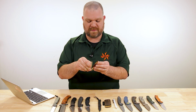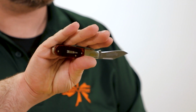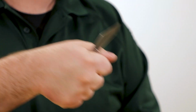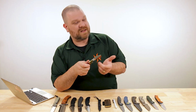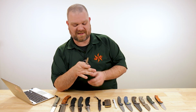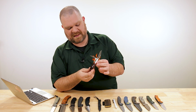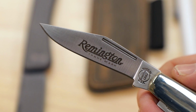But let's say you just like the looks of this knife. You're not a collector and you just want to use it. It's going to do quite well. The size of it is about a 4-finger knife for me, so most folks will have a fairly solid hold on this for pushing through some material if you need to make some heavier cuts. It is a slip joint, of course, so be careful with some of those heavier cuts, but I mean, it's a Barlow. It's a classic working person's knife, and that is definitely maintained here, just with a little bit of extra fancy.